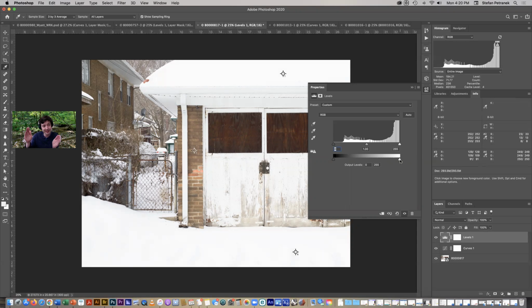But if you want to say, well, I want to restrict how white something can be in the image, I want to make it not a full 255, let's make it 245. Then the very highest value that your image can have would be 245. And that's just a very light gray printable tone.